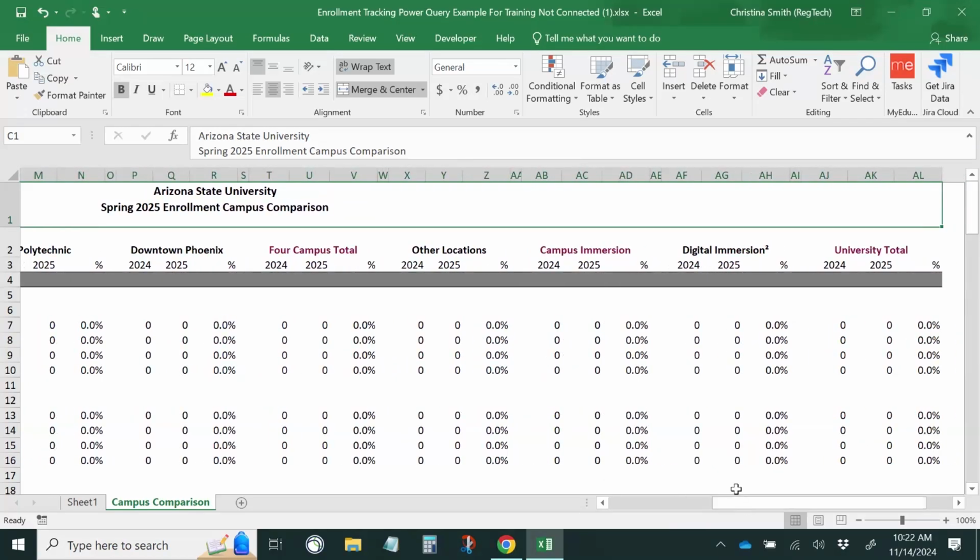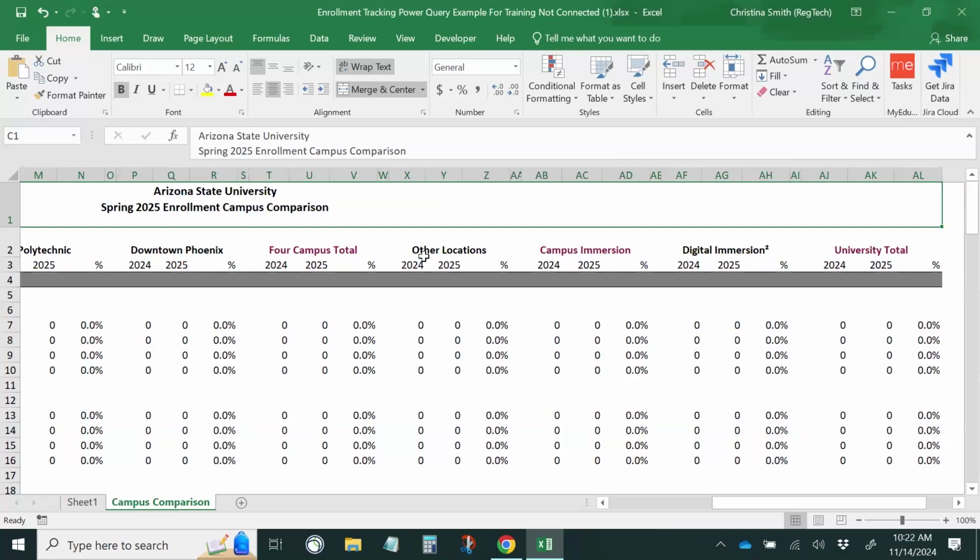Okay. Before we jump to that, let me just talk about this example sheet that I provided for you. We actually don't have any reports that look exactly like this, so I made this up with the hope that it's something that can be useful to you that you could easily use as a starting place to create your own reports from. So some of you might want to have this 4 campus total in there. Some of you might not. If you don't need it, delete it. Some of you may or may not want the other locations in there.